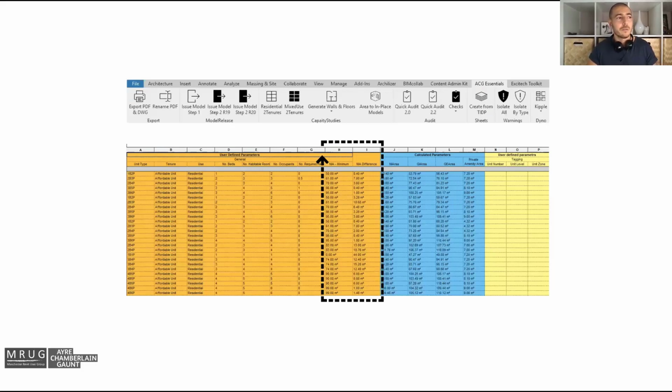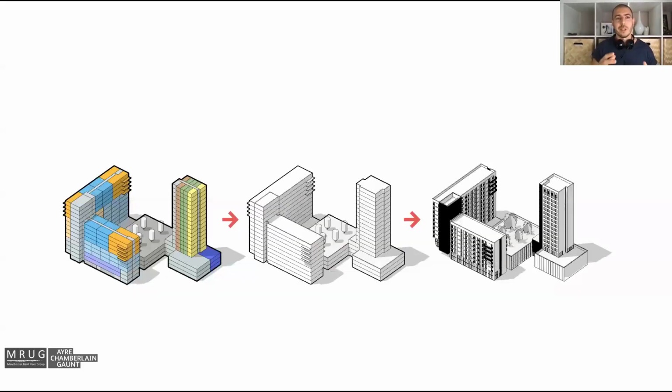And this is a very useful tool for the teams to quickly check whether whatever they've designed has achieved the required minimum area or they have to process the unit. Obviously, if that value is negative, the cell is going to be highlighted in red. And this is as far as what the template does for the capacity stage itself.